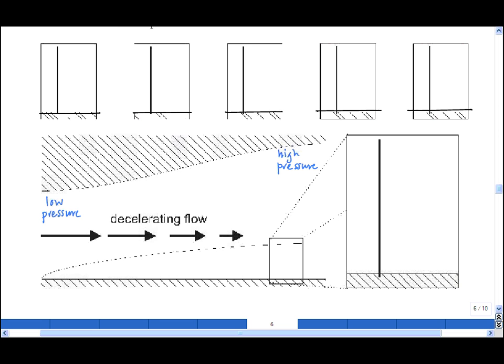So let's consider what happens to the boundary layer velocity profile as I increase this adverse pressure gradient. I'll start with the case where the pressure gradient is equal to zero. And here we have the standard Blasius boundary layer velocity profile. And now I shall draw four profiles as the adverse pressure gradient increases.